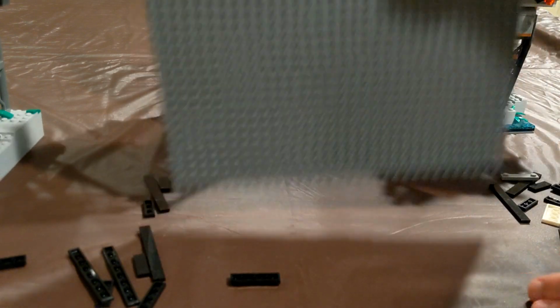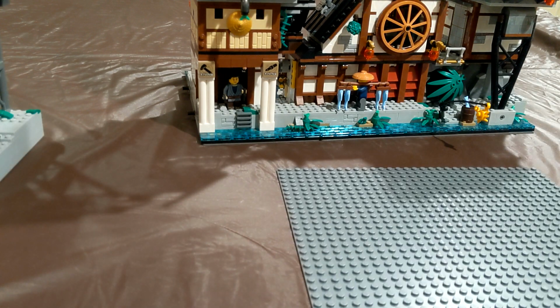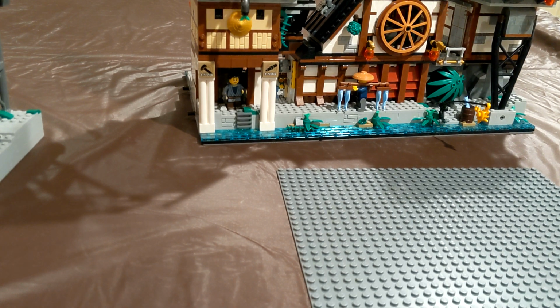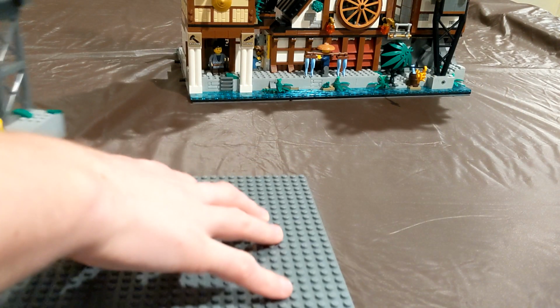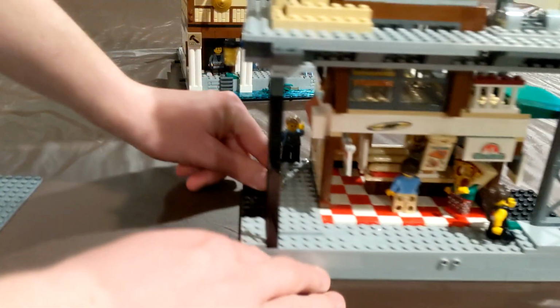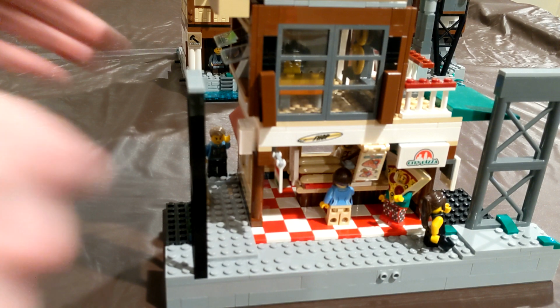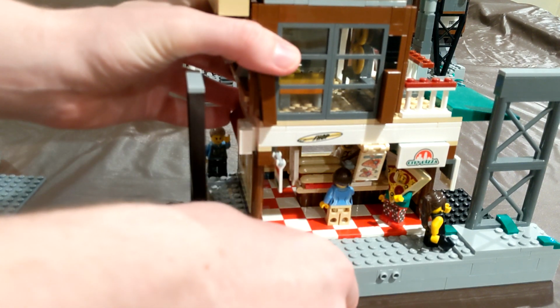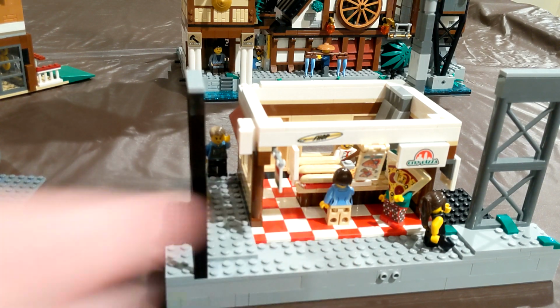There we go. It's all clean. So we're just going to kind of slide the extra tiles over. Now here's the harder part. I guess we'll start with just this and slowly remove parts of it.